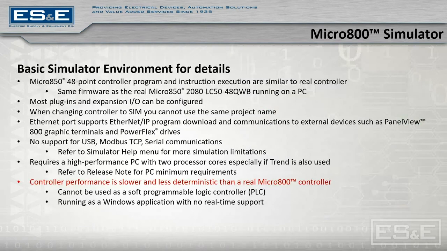So lastly, on the simulator, if your laptop or your desktop, your development box has an Ethernet port on it, and that Ethernet port was connected to a switch, you could also connect a PanelView 800 to that switch, and you could connect PowerFlex drives to that switch, and that simulator will run that PanelView and the PowerFlex drives. So it's not just development on the machine, you can use external devices. So that works really well.